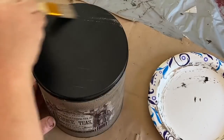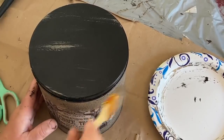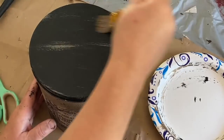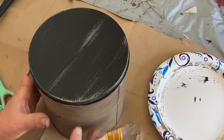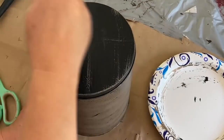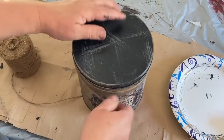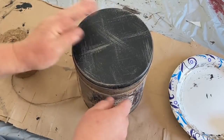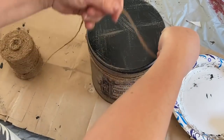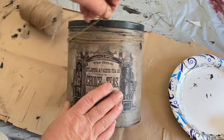With the lid I'm taking a brush of the mushroom paint going over the edges and the top, going in one direction and then turning it and going in the other direction to give it all kinds of distress and texture. Because I thought the top needed a little bit of something, I'm going to take some jute rope or jute twine and go around it about three times just like that.